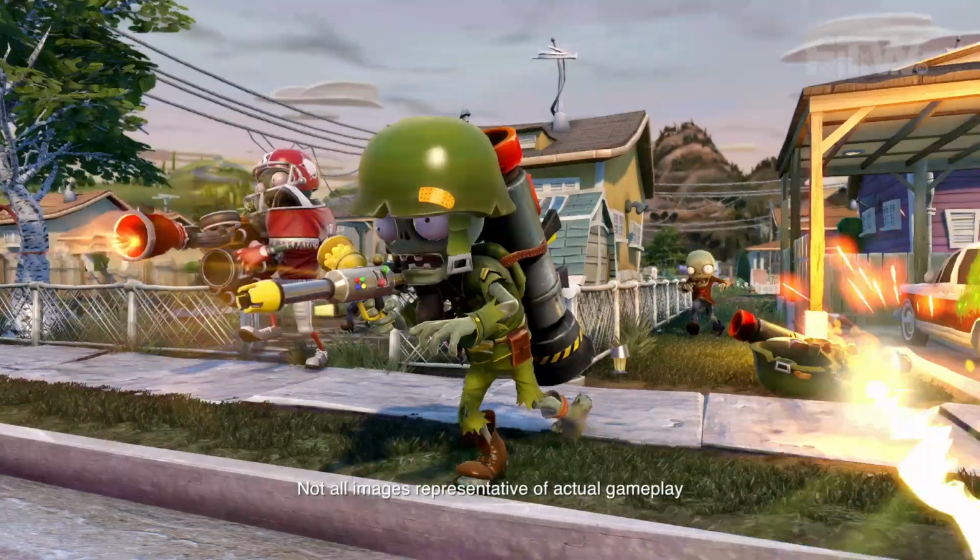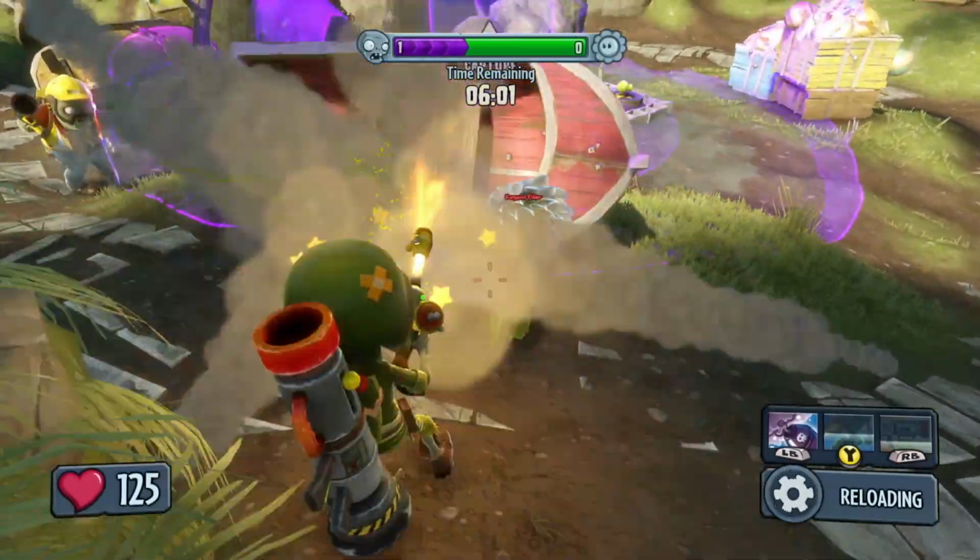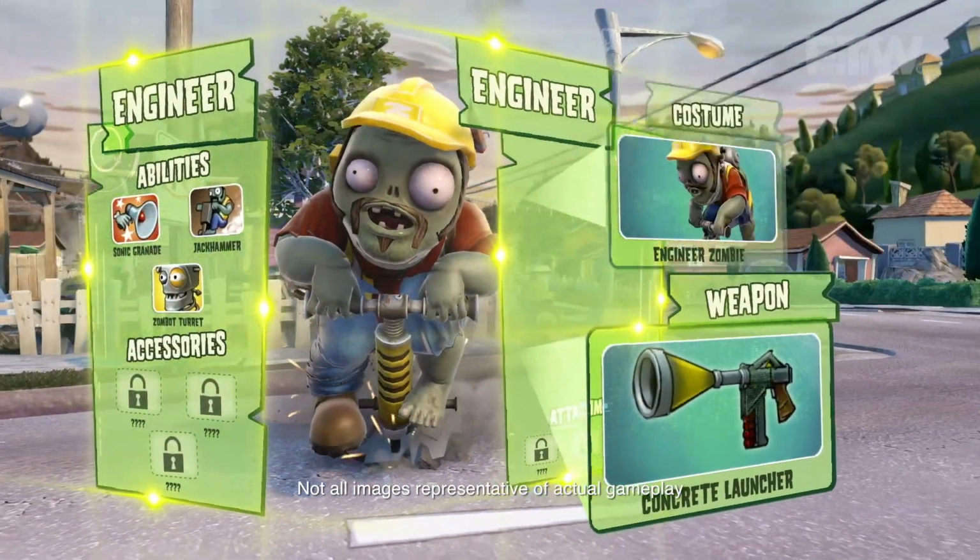So for someone that's familiar with other shooters, how would you relate these zombie classes to things they'll be familiar with? Sure, so the soldier is your typical assault character. He should be very easy to pick up and play, especially for new players. The rocket jump is great at getting him above the action, allows him to look down and kind of pick off some wayward plants. The engineer is definitely a support type character.